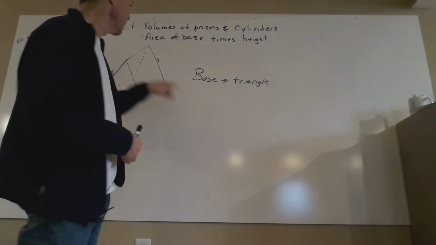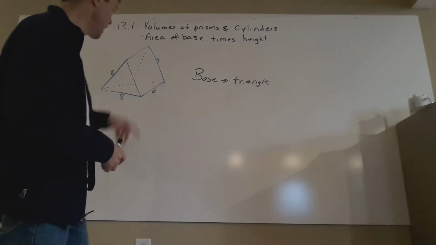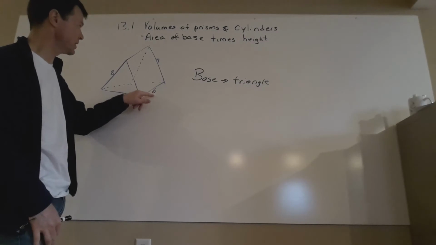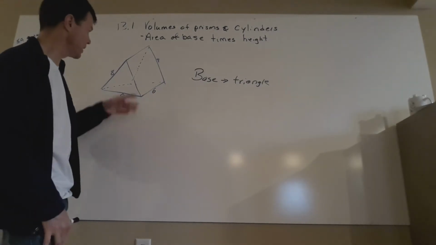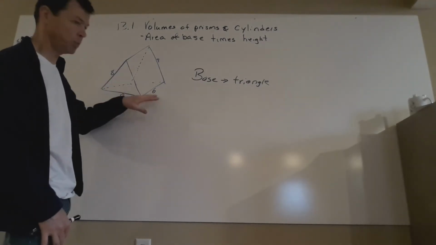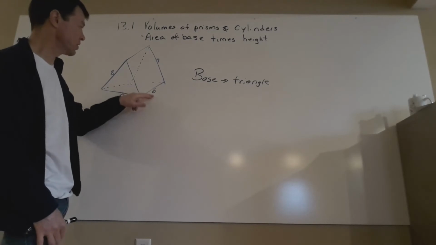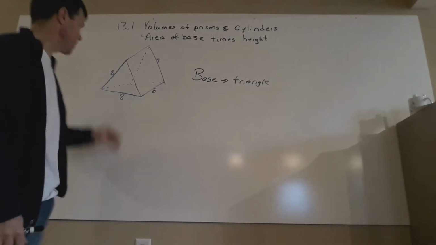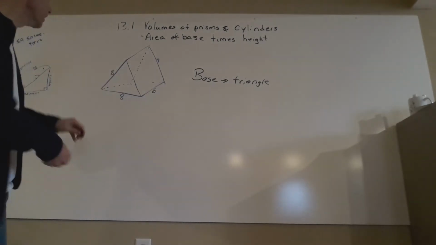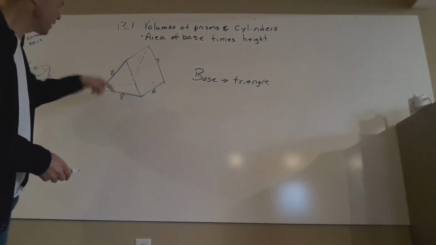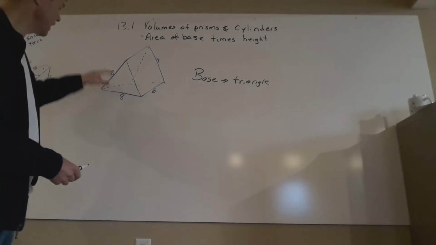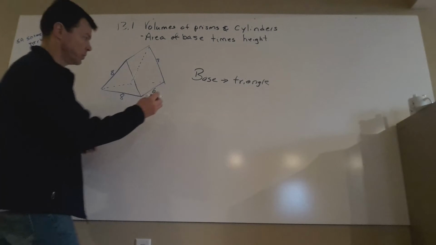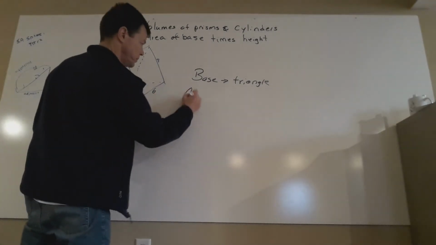Calculate the area of the base, and then multiply that by the height. In this situation, the height is going to be 6. I mean, the height of this pyramid, it's not a pyramid, the height of this triangular prism, is going to be 6. So first of all, we'll calculate the area of the base. Base, again, is the triangle. I do not know the height of the triangle. I just know that it's an 8 by 8 by 8 triangle. So let's work on the area of the triangle first.